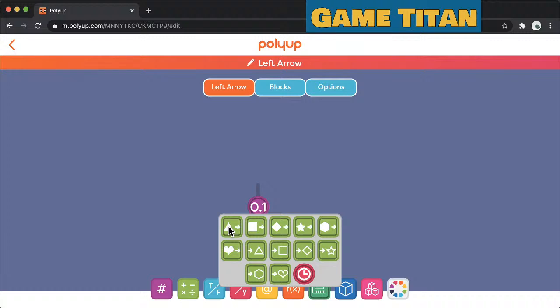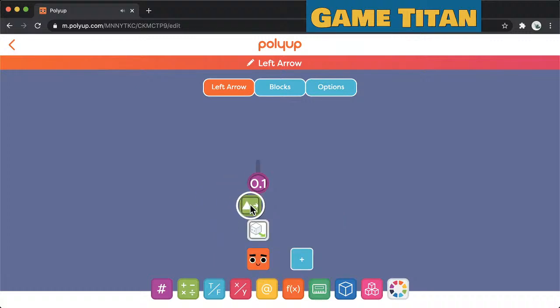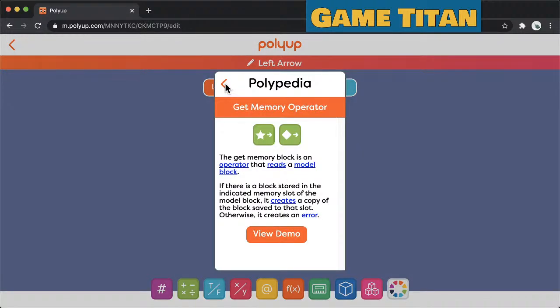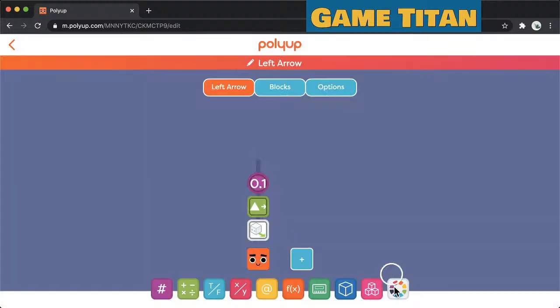Well, Flappy Bird was using triangle for velocity, so we could use triangle here. And this takes a model block. So we'll add this. Let's say, get me the triangle of this. And that's how much we'll move to the left.